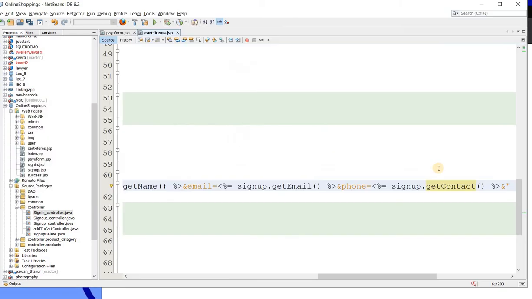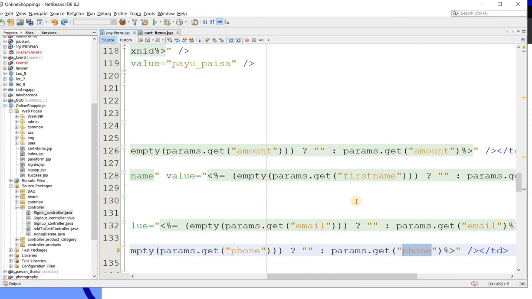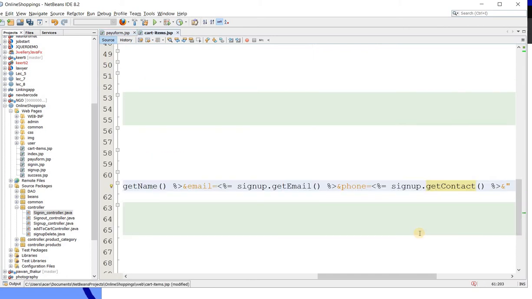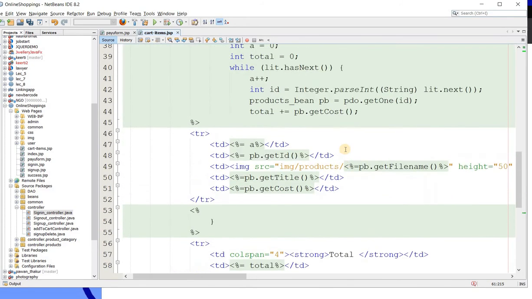So product info is nothing but the product name, whatever we are sending. Let's check it over here. Phone, amount, product info, the keyword is product info, control C, control V, equal to the product name. So we have multiple products, right? So we don't have only one product.